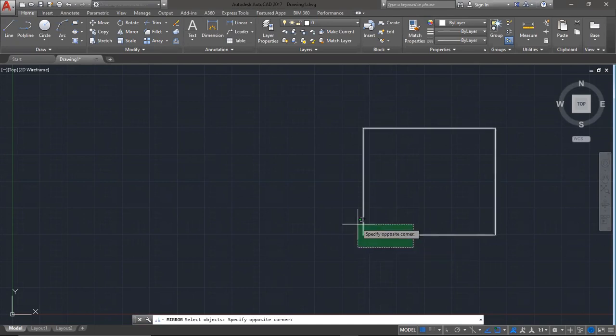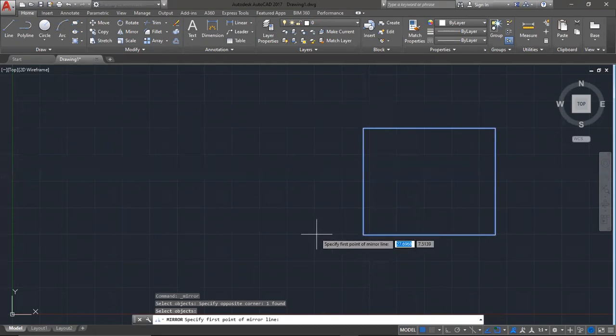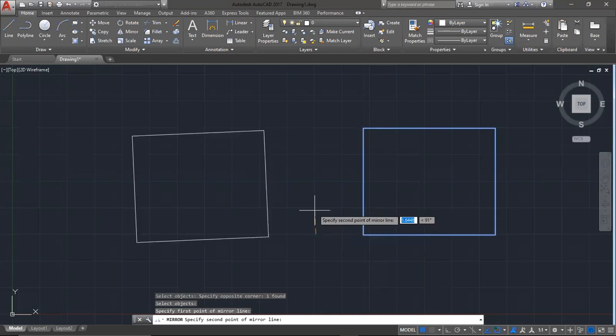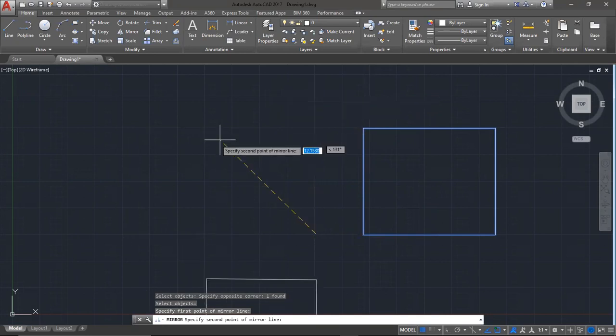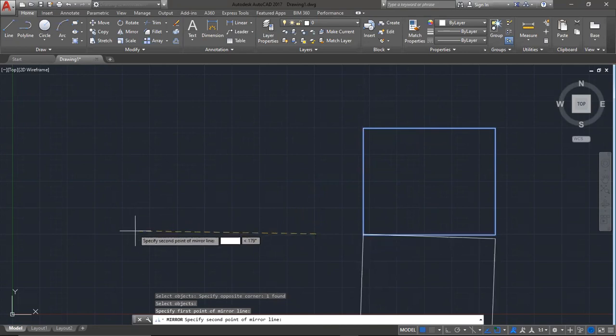Then I can select, and once I'm done, I hit enter. I can specify the mirror line. I just want to mirror it along maybe from this point and this way. This is my horizontal mirror line, a vertical mirror line along the y-axis. I can also make it horizontal along the x-axis, and you can see the way it is mirroring.